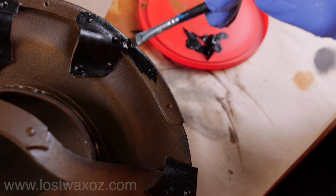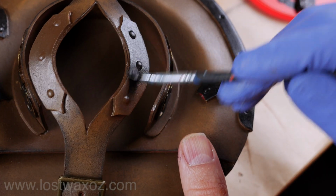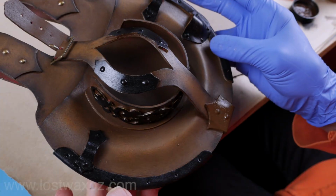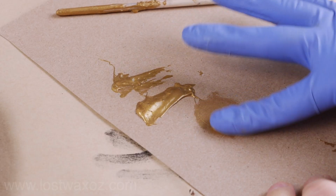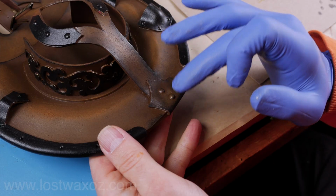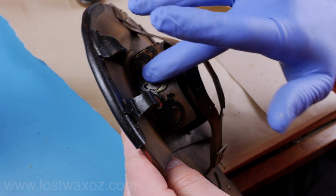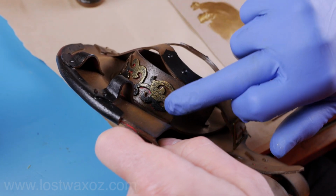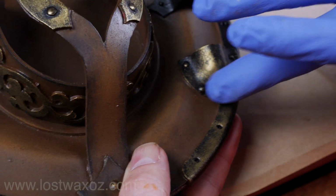Lastly, I want to make it look like some of these parts are actually made out of brass, so all those parts are going to get a black base coat to start from. Then I can use my vintage brass paint in pretty much the same way I rubbed on the black and the lighter brown. This time I'm using a rubber glove though on my finger instead of a cloth for greater precision and accuracy. I'm also intentionally not covering up some of the black in the recesses, so the brass retains a nice antique look at the end.